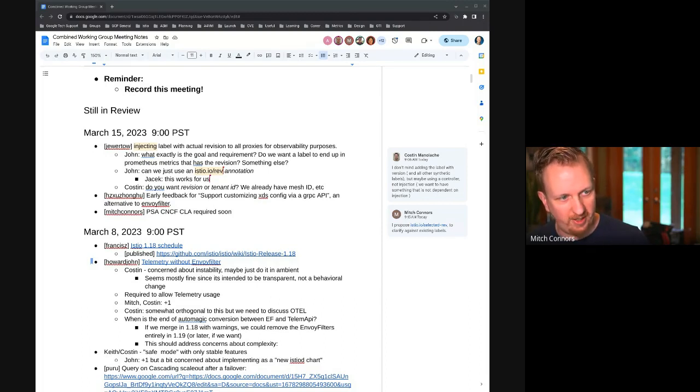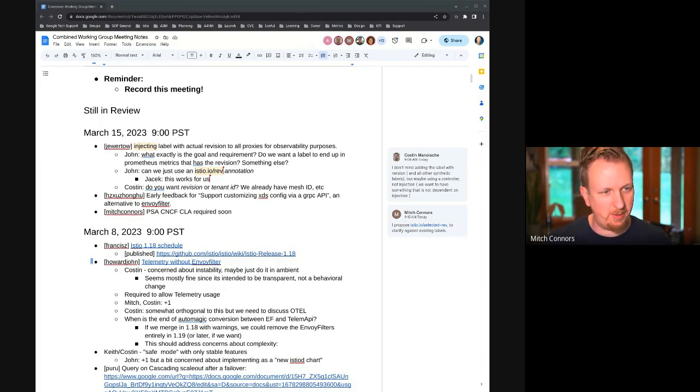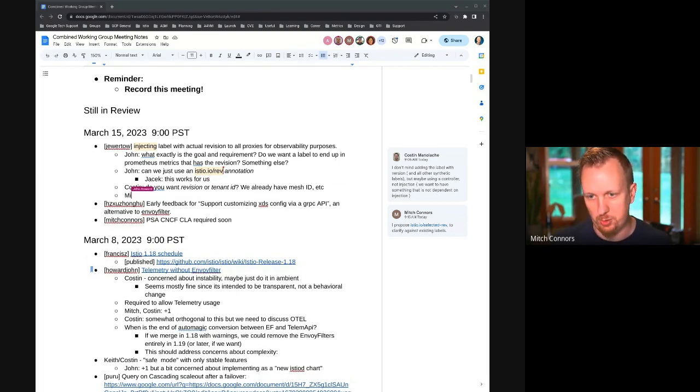So it's a little bit of scope creep, but if we could have the indicated revision as well as the selected revision for metrics, that would open up a lot of great possibilities for upgrade failure detection, automated rollback, Costa, and this is a lot of the stuff that you've been pushing for us to include over the last few months. It would enable a lot.